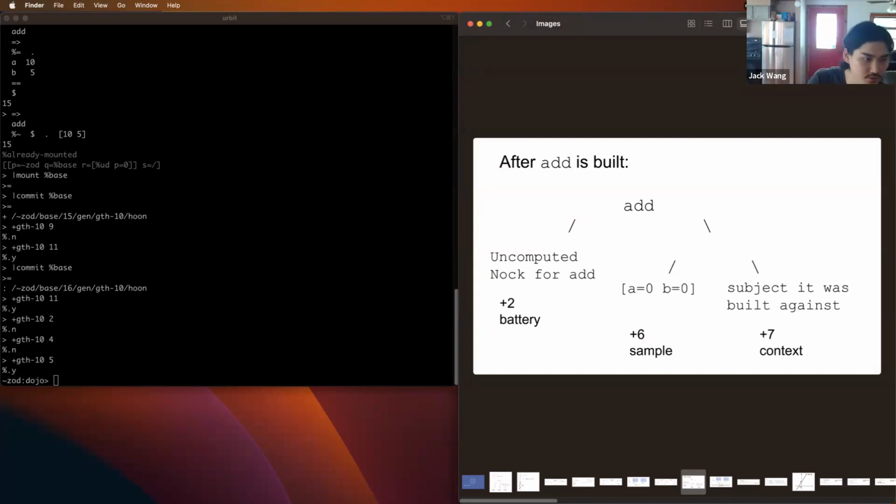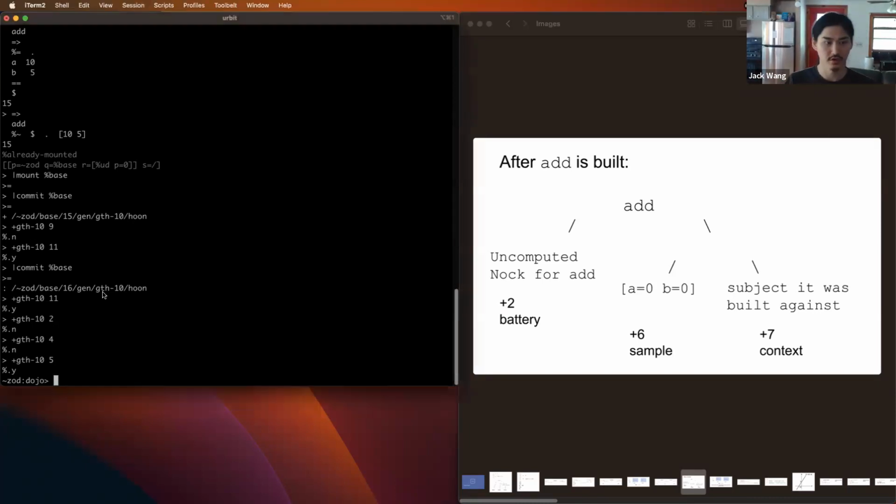So let's recall that since a gate is a door, and a door gives a sample with a default value, it gives whatever type you pass in its default value as a sample. There are some reasons why you might want to create a gate with a different default value instead of just the bunt of it. So let's give an example where this is going to be useful.